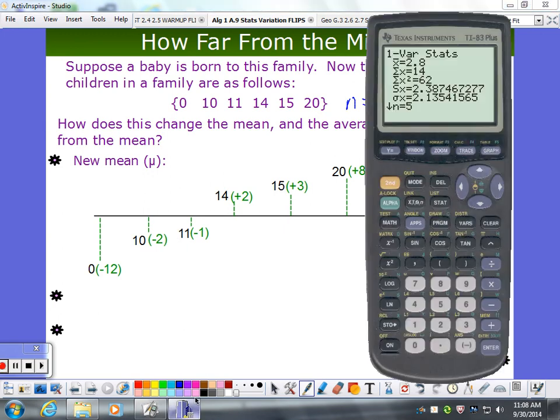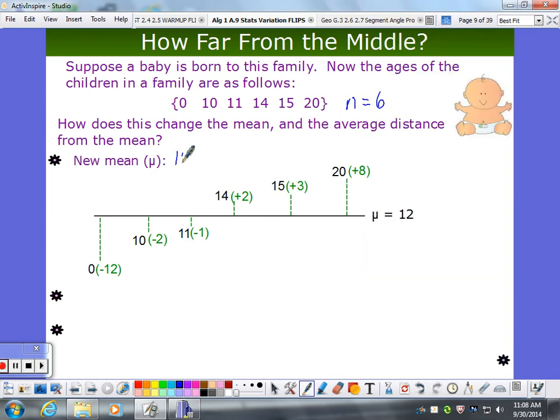Okay, so let's get our new mean in here. Call the baby an eyeball. So let's see, 0, 10, 11, 14, 15. Okay, check it out. Put these in right. I think so. So my mean is going to change, right? So my mean is now 11.66666. Let's, for the sake of argument, I'm just going to call it 12 just to make this calculation a little bit easier. So now my mean is 12.